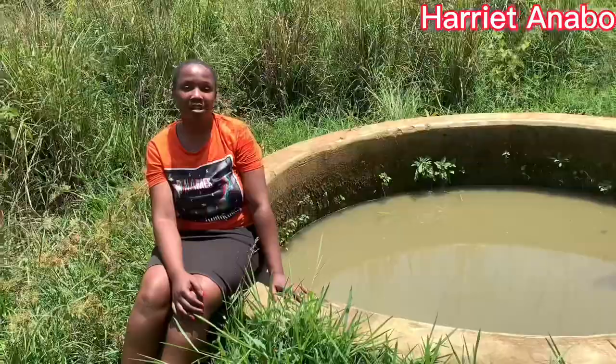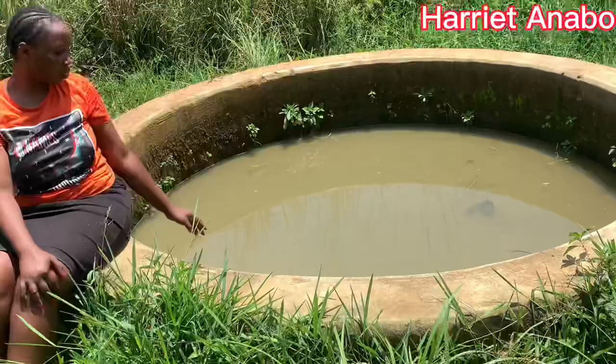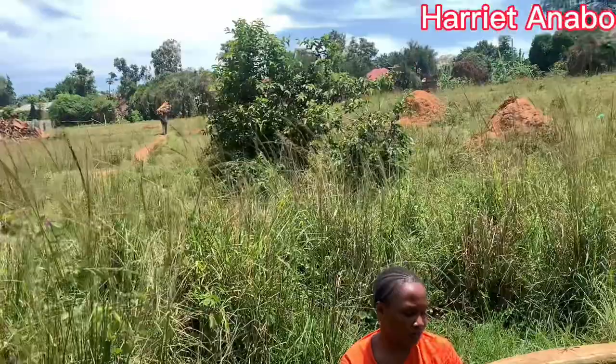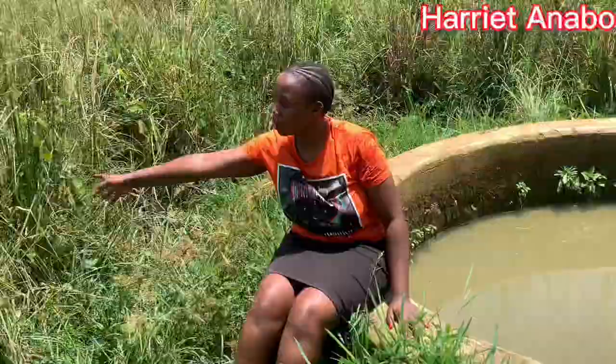The feeding trough for the cows. I think you can see, come close. There is water, so the animals can come, like the cows. If you have goats, they can also come to graze, but right now we don't have them around. So I decided to also show you this feeding trough, but mainly it's for the cows. This is where they come and take their water. If they want to graze, there is also grass.